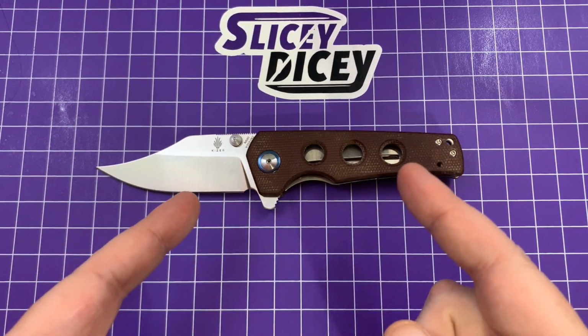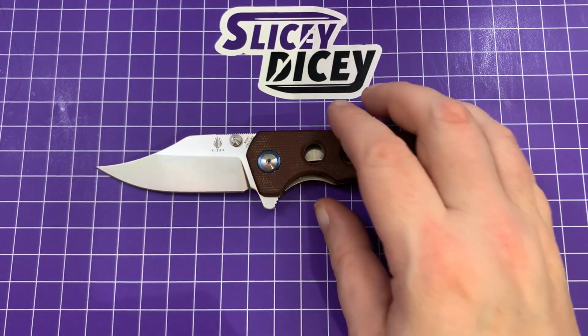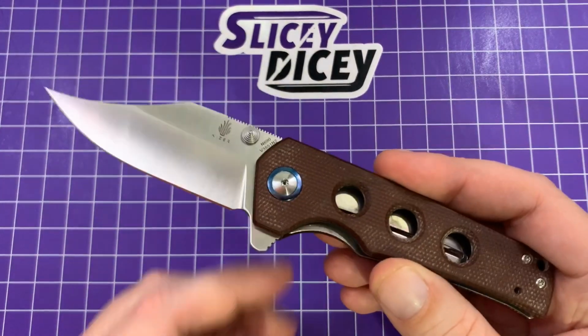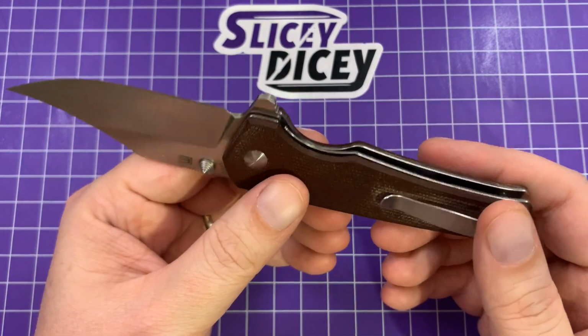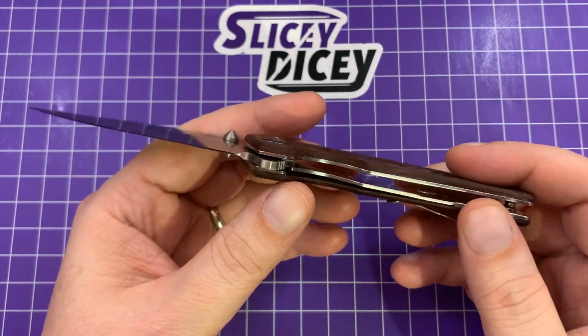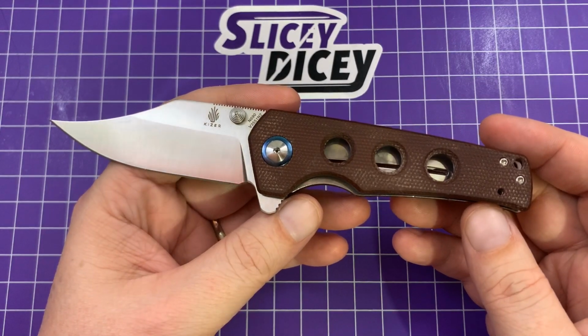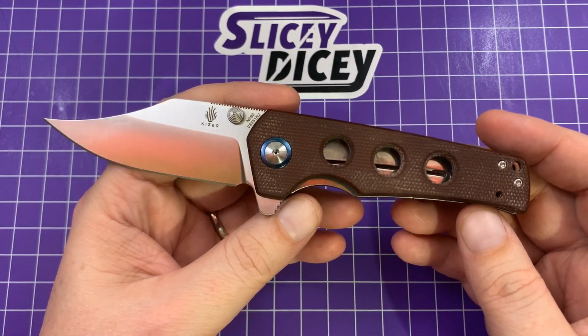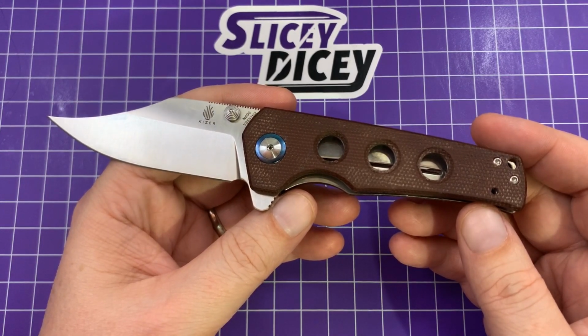But this is a really cool little knife. 64 bucks. Bohler N690 steel. This is the micarta version. It does also come in a couple of different G10 colors. And very happy to get my hands on this one. This was one I kind of got just on looks alone, and it really impressed me. I also tried to get another knife that he designs for Kizer, the Assassin, but those were out of stock.